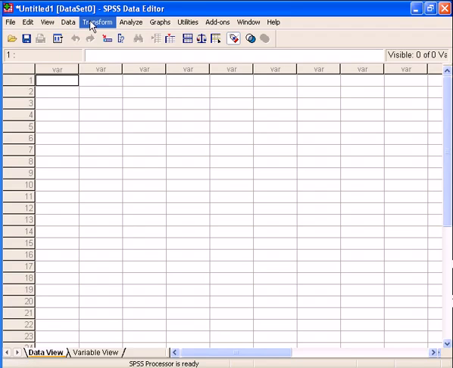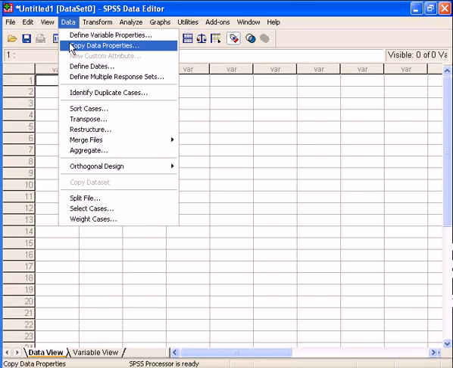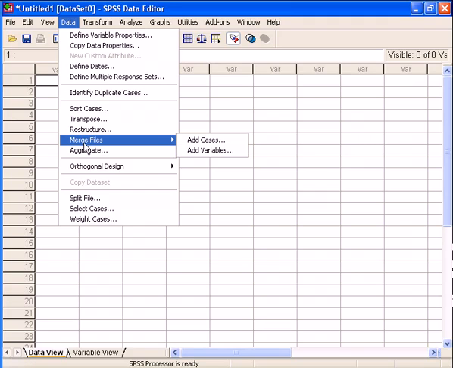Now, the data and transform menus, they are what you will use to play around with the values in your data set. If you wanted to combine two different data sets because they shared either variables or they shared cases, you could do that under the merge files feature in the data menu.